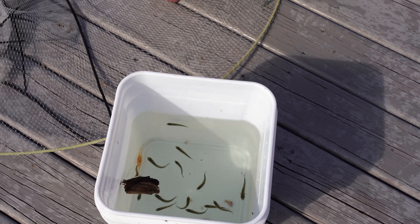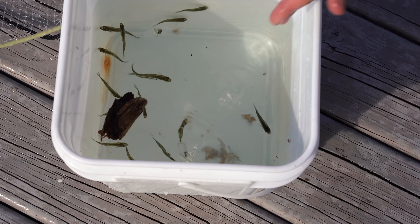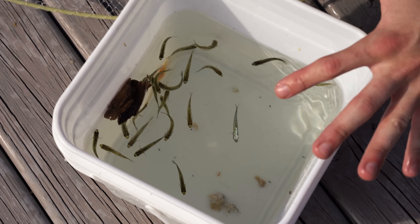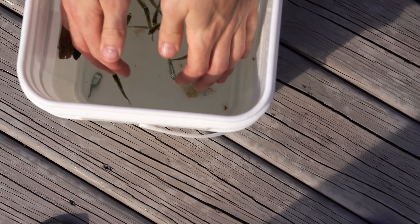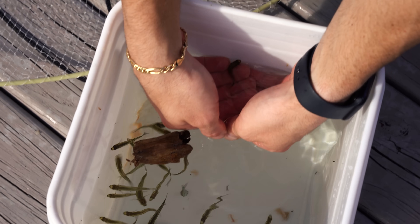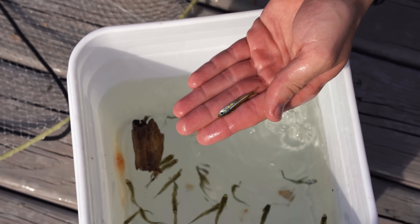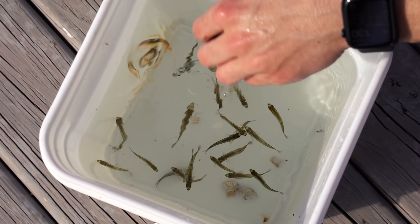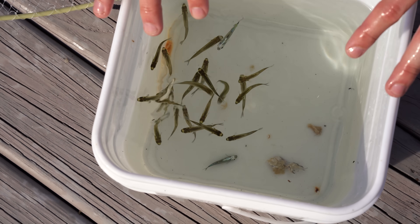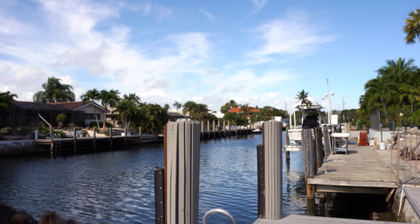Look how small they are — they're just coming around this time of year. We got about 20, maybe 25. Brooke's giving me weird looks. These are perfect for stocking ponds with — first initial fish. Look how pretty those are, kind of rainbow. When we have the lights on at night it's going to look really cool. They're great for feeding too. But this is not enough. The glass minnow whisperer's got to get this net back out there. We need more.